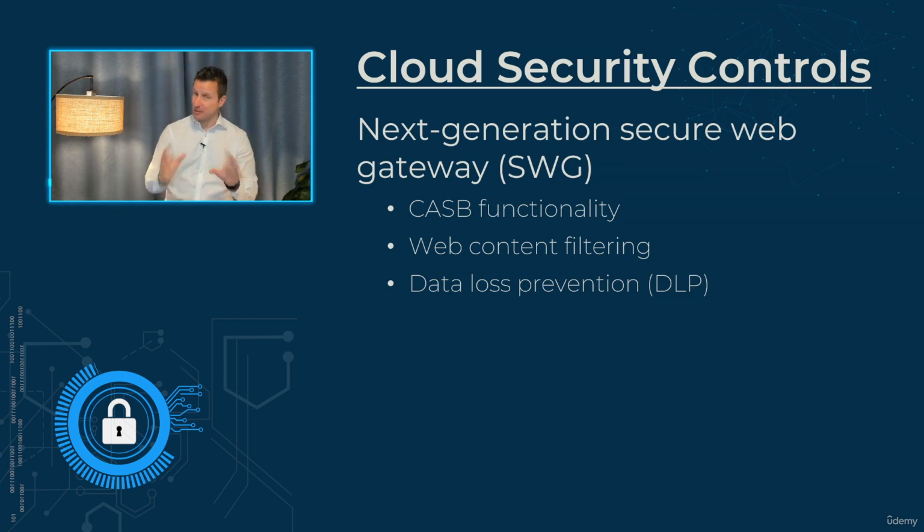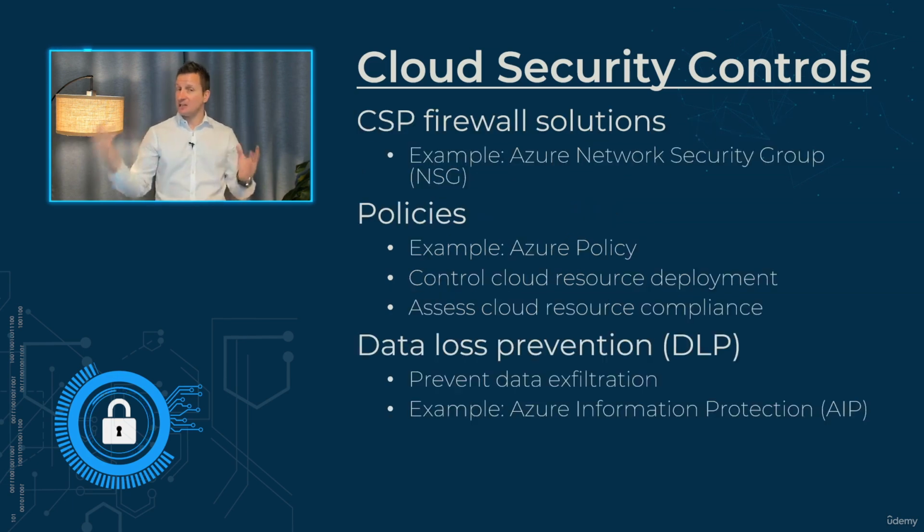DLP policies, you might remember, are designed to prevent unauthorized data exfiltration, sensitive data in the company being provided outside of the company to unauthorized individuals. Now, depending on the cloud service provider you're using in terms of a public cloud will determine which specific firewall offerings they have. In the Microsoft Azure cloud, for example, we have network security groups or NSGs. Essentially what these are, layer 4 packet filtering firewalls to allow or deny traffic into or out of a virtual machine or a network in the cloud.